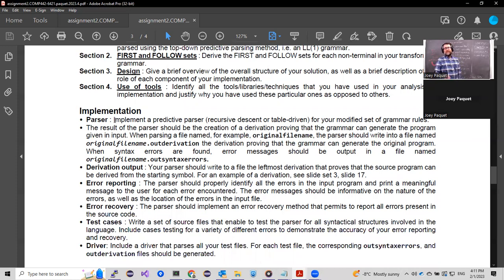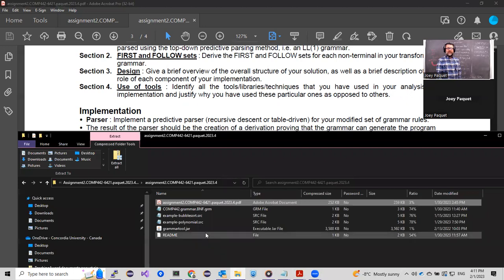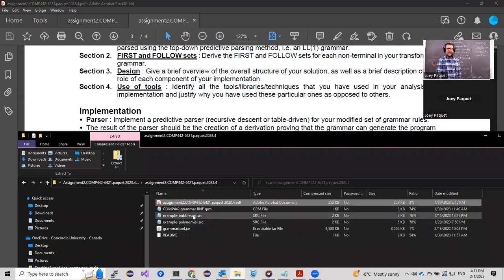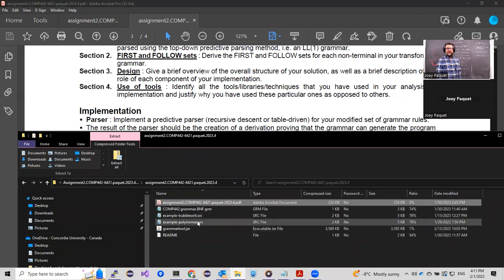The parser should be implemented according to the transformed grammar that you are providing. One thing is that the parser should read a program, for example one of the two programs that I'm providing in the handout, the bubble sort or the polynomial program.